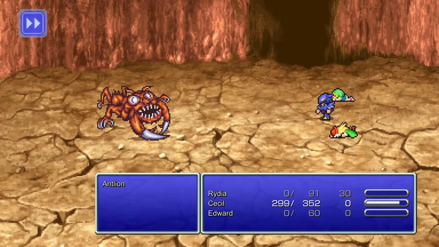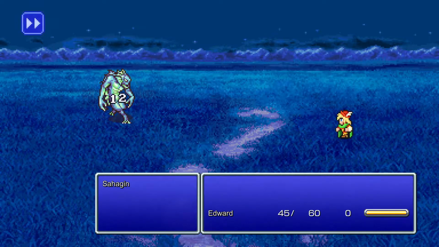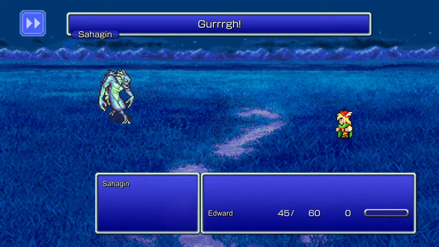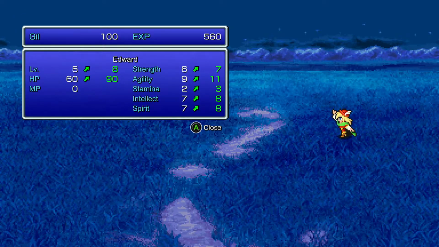Sure, the Antlion counters, but its attacks are pretty weak, so it's no big deal. Moving on. Edward now has to 1v1 an enemy in the scripted battle, and it takes so long because his harp does about as much damage as you think a harp would do. I guess if he played it loudly and badly enough, it might do damage. Can a harp even do that?